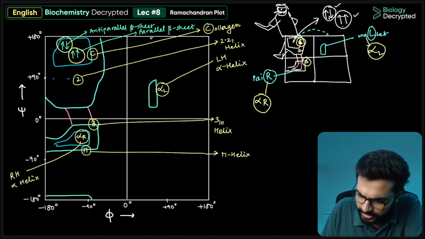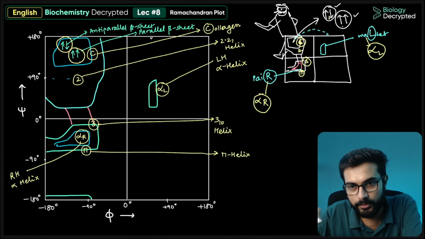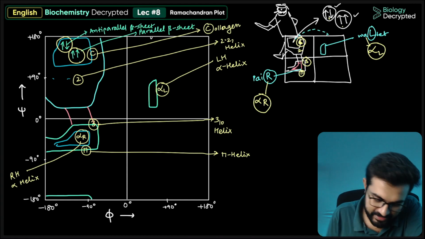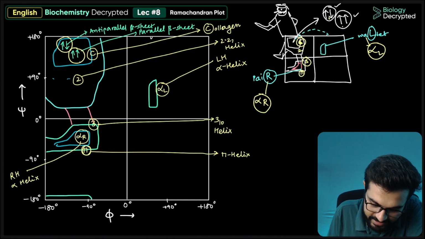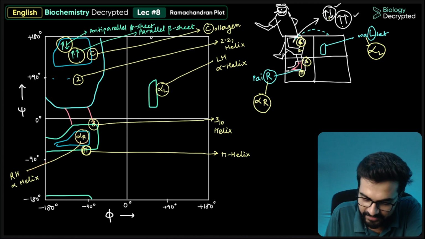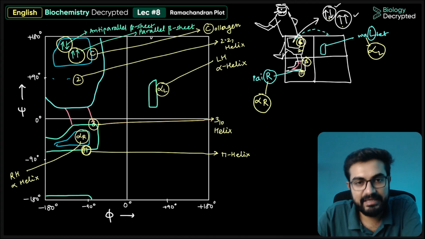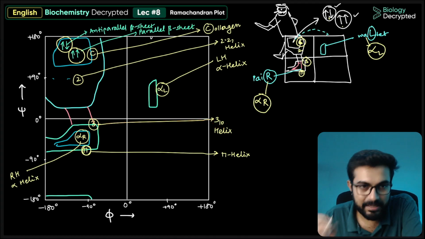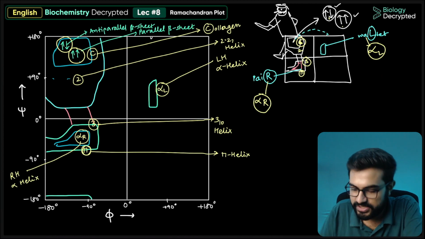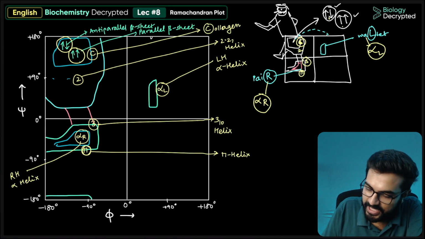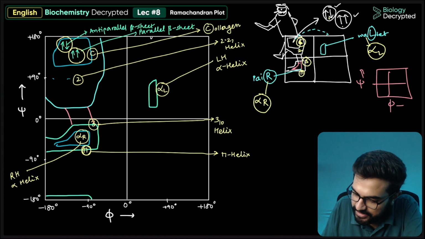So here also there is this pi at the bottom of his shoe. You can see pi is written. So this is pi signifying pi helices. Then there is this alpha R which signifies a right-handed alpha helix, and 3, the number written on his shoe, is a 3-10 helix. These are the secondary structures represented in the Ramachandran plot, and this is the way to learn it. Well, now if you try to draw these 4 quadrants, what you see here is we have different values, here we are representing psi, here we are representing phi.